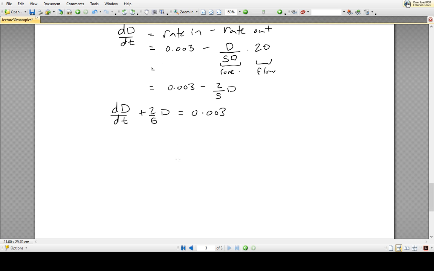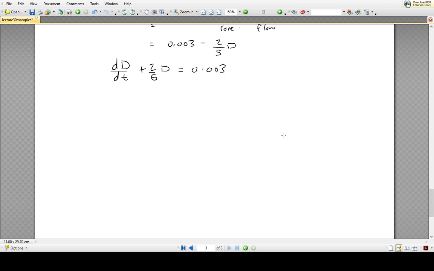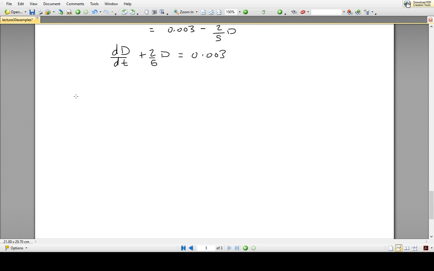So it's a first order linear differential equation, and so we're going to use an integrating factor to help solve this. We just have to identify the pieces. This piece, which is stuck to the unknown function, is called little p of t, and this piece is q of t. Let me go ahead and calculate the integrating factor. The integrating factor is e to the integral of p of t. So this is e to the integral of 2/5, which is 2/5 times t. So this is the integrating factor.